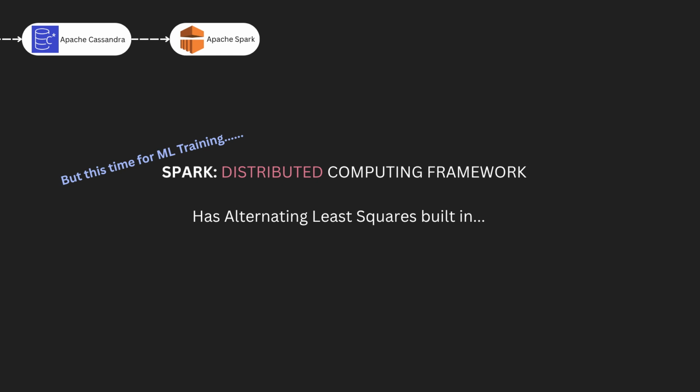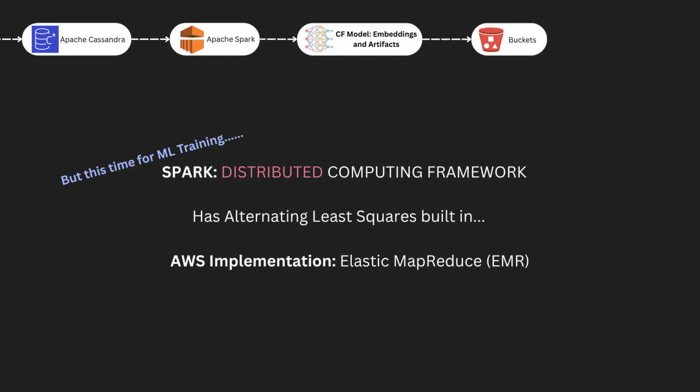Once again, we will use AWS EMR, in this case, to train our model. Now we have a number of artifacts which need to be stored, including user and item embeddings, as well as model configurations. We will store all of this in an S3 bucket. In terms of automating this training, you could schedule it nightly, weekly, or monthly. Furthermore, we could expose some form of event-based execution which triggers when the performance dashboard detects a certain level of drift.